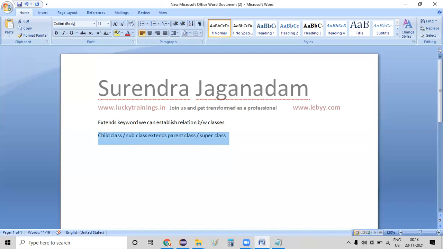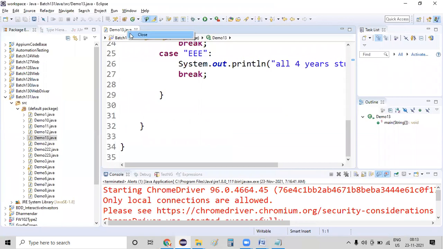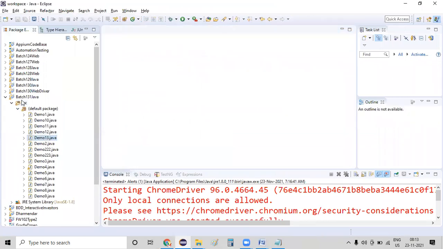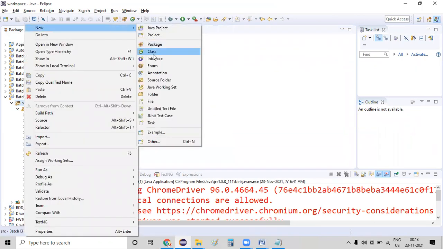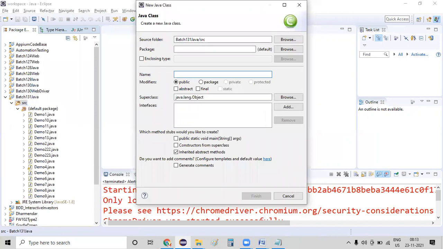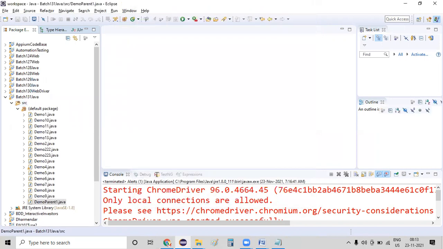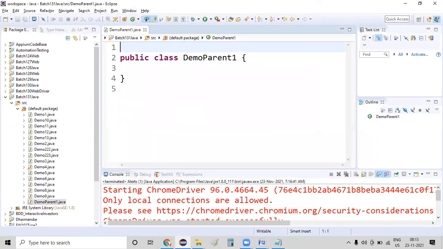So let us create this class and see how exactly we want to implement it. Let's go back to the editor. Here I'm creating a new class and naming it DemoParent1.